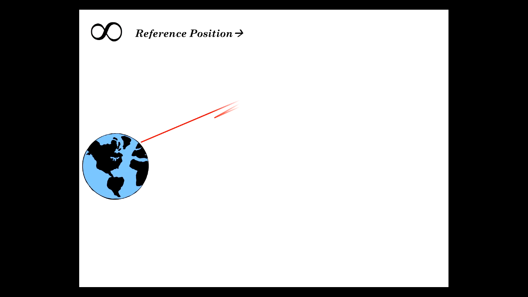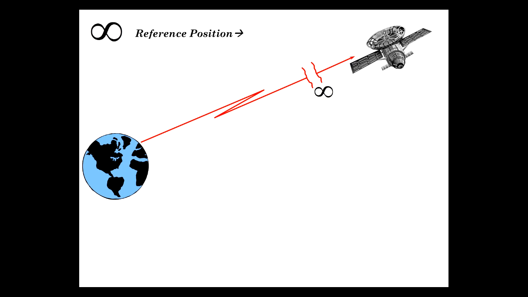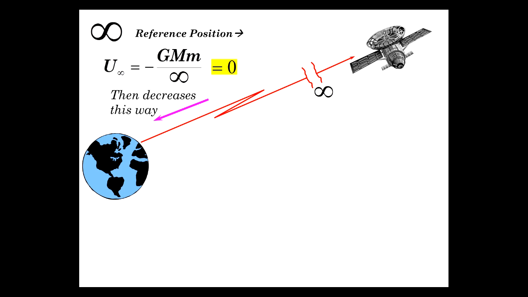Now I want to explain a little bit more about our infinity reference position and show you why it's so useful for us in solving theoretical problems in solar system physics, in the sense that if we want to get something away from the gravitational influence of a planet or a star, this is the physics that will help describe it. It's an energy problem. So here we have the Earth, and indeed, we are infinity away with our spacecraft. And since the radius is infinity, the potential energy is 0. Then it decreases toward the Earth.